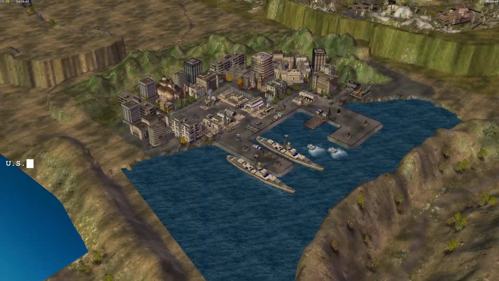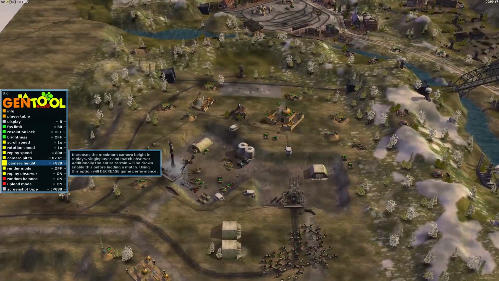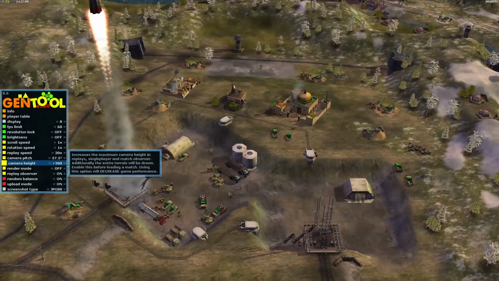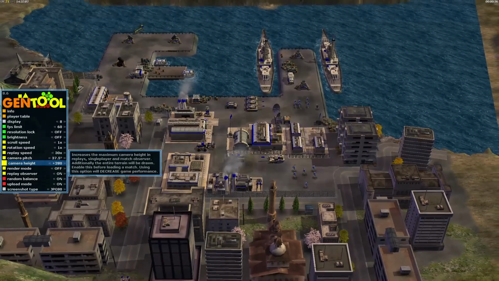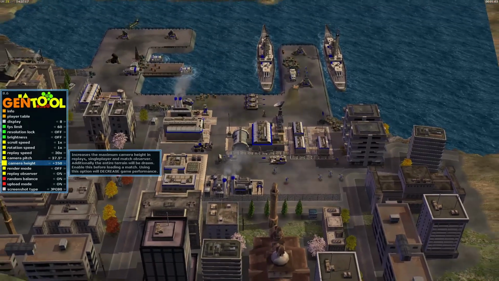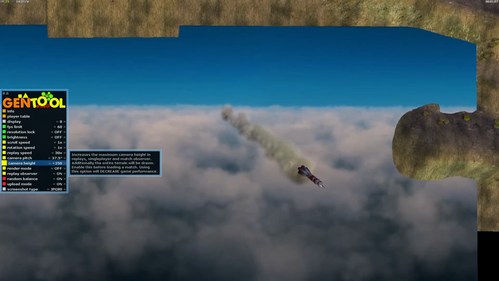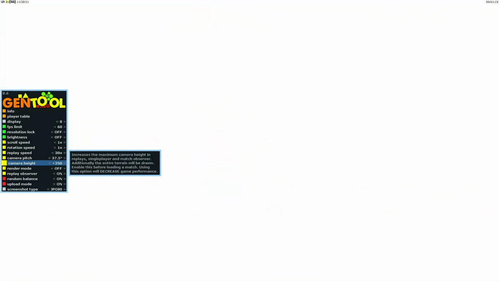Look at the map. And this as well. Let me see if I can fix it right now. You can see I've got the camera height on the maximum. I was messing around with the settings on Command & Conquer Generals Gentle. Put it back to the normal number, which I think is 370, I think. Oh, guys, I don't even know what it is. I think it was 370. Oh my god, what am I doing? What am I doing to the game? Yo. Look how broken it is. Guys, I've broken the game. Okay.